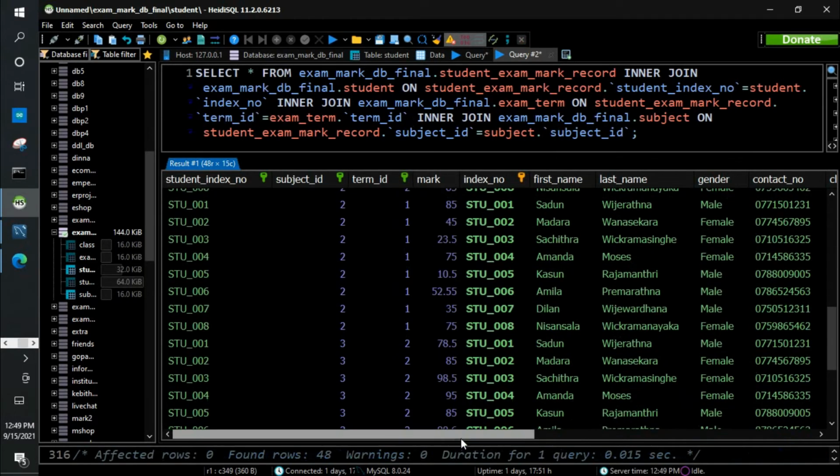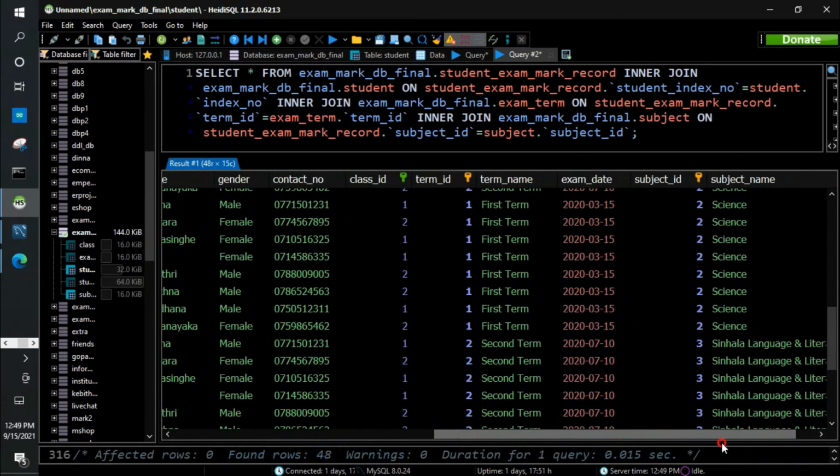Now we have the subject table, the marks table, the student table and the exam table connected like this.